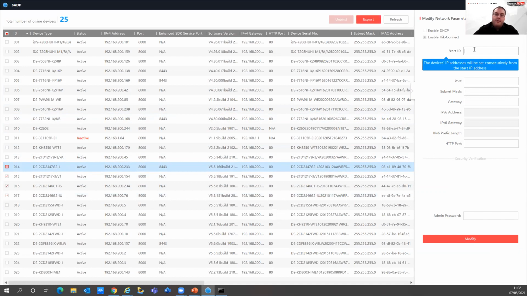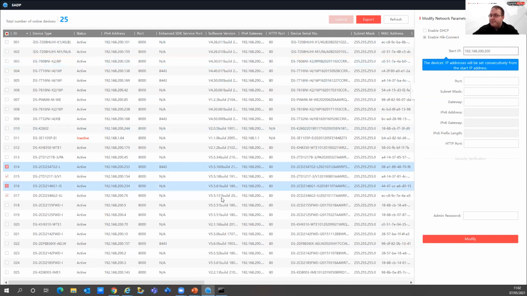So for example, if we were using 192.168.200.200, the first camera would be assigned 200.200. The next camera would then be addressed as 192.168.200.201. So each next camera would be assigned the next number up on the last octet of the IP address.